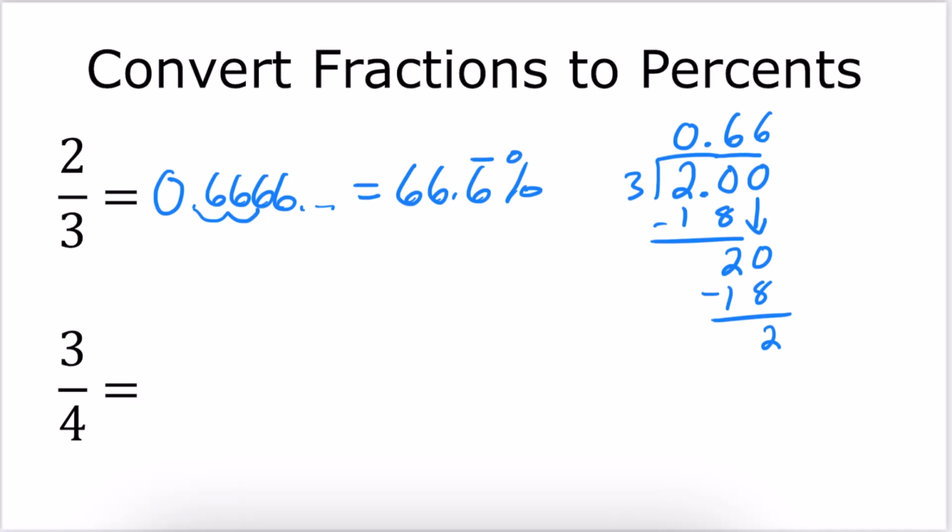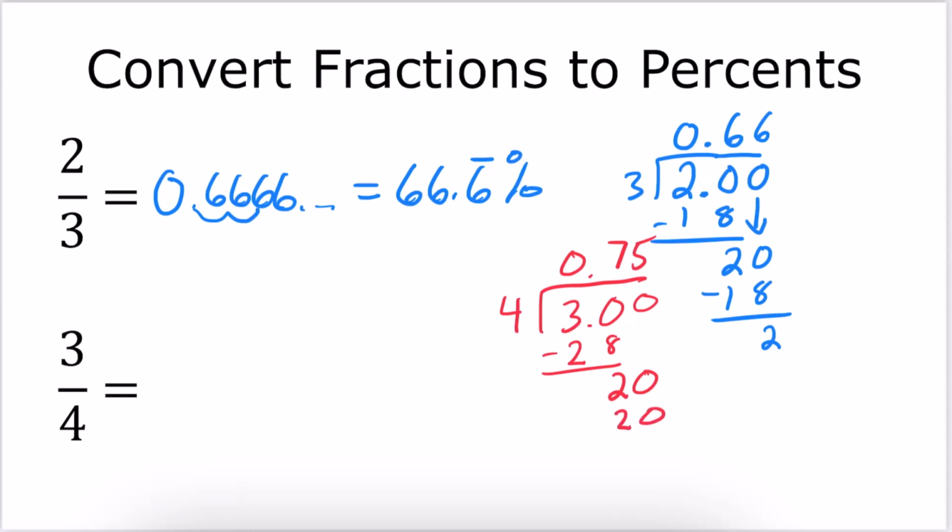Then you could do the same thing if you have 3/4, because you could take 3 and divide it by 4. 4 doesn't go into 3, it goes in 0 times. But I could take those 3 wholes and make them into 30 tenths. If I take 30 tenths and divide into 4 groups, the number of tenths that I could put in each group is 7. When I do that, that uses up 28 of my tenths, and that leaves me with a remainder of 2 tenths, which I can exchange for 20 hundredths. If I take my 20 hundredths and split it up into 4 groups, that gives me 5 hundredths in each group, and I can subtract those 20 hundredths that we used up.